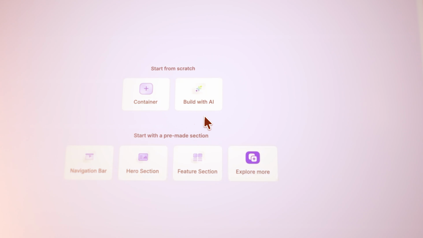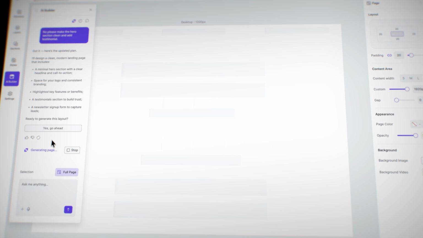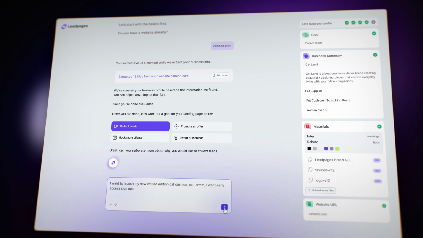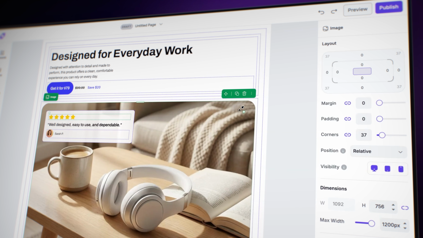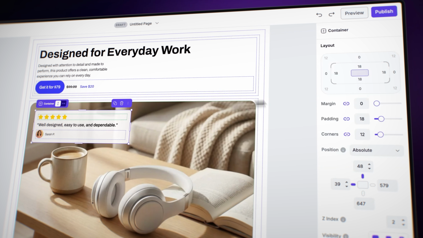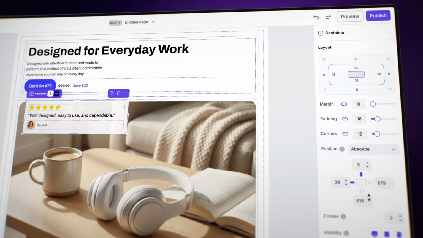And importantly, Page Studio sets us up for something we're really excited about. Soon, you'll be able to tell us what you want to create, and we'll use AI and our years of conversion data to generate pages for you. Describe your offer, your audience, what action you want your visitors to take, and we'll build the first draft. Then you can use Page Studio's flexibility to customize and refine exactly what you want before you launch.